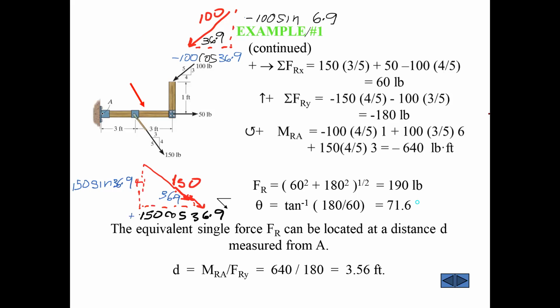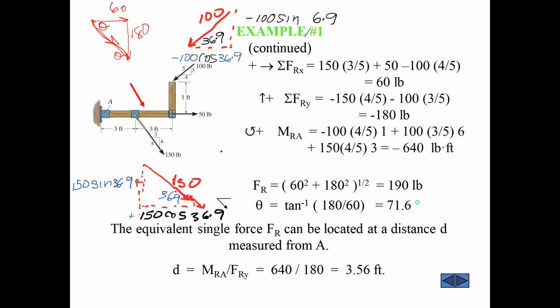And for clarity, you can simply draw a triangle to get your bearings going. So if you say the FRx is 1, you just go 60, and you draw 60 because it's positive. All right? And then your FRy now is going down. See here? So therefore, that single resultant force must be acting this way. So this is the angle you want, either that angle or this one, and it's the same thing. So this is 60, and this is 180. And therefore, that is a tan. Tan is the opposite divided by the adjacent, which gives you 71.6. And you get the angle, your direction there.